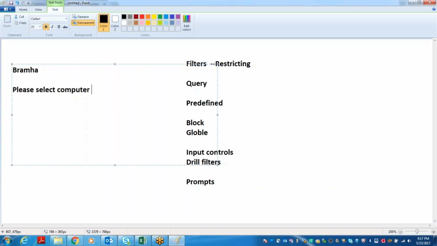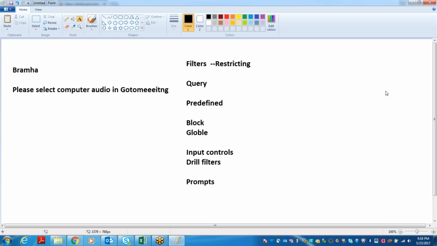You can't hear my voice because computer audio is not selected. Venkat, did you help him by calling him directly? Yes, I'm doing that. You already did it or you are doing it now? Doing it now, sir.